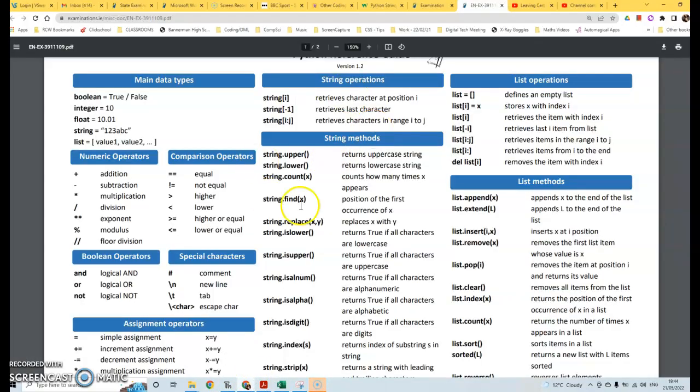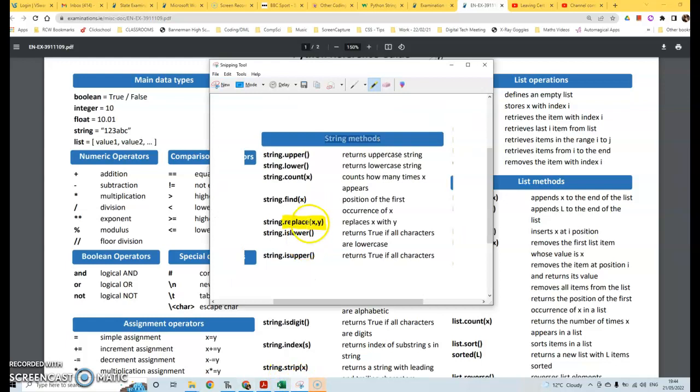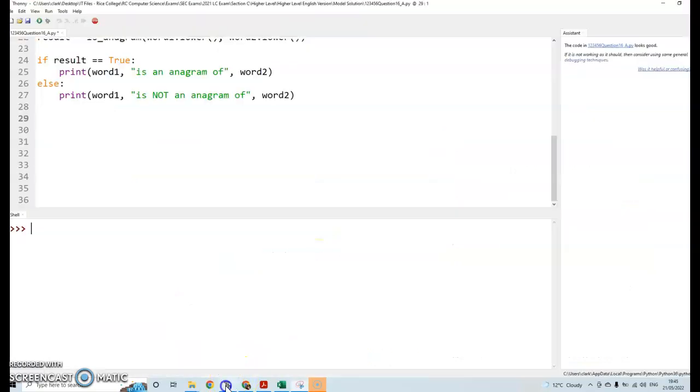Just before we start, to understand a couple of things we're going to need to use in this one. So we're going to need to use the dot replace method, and basically on a string, when we take in our phrase, the dot replace method is going to look for a space. So X will be the space, and replace X with nothing, with a blank. And so let's get on to that first of all anyway, and let's take in our phrase from the user.